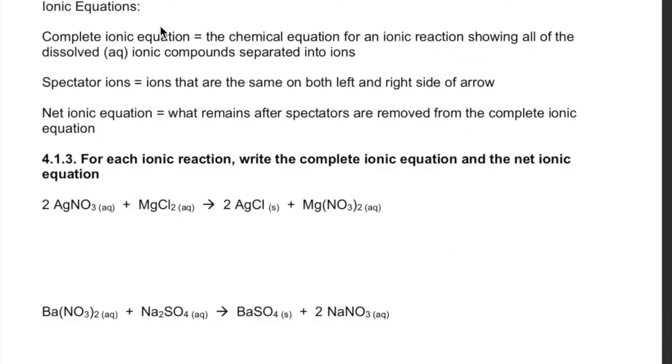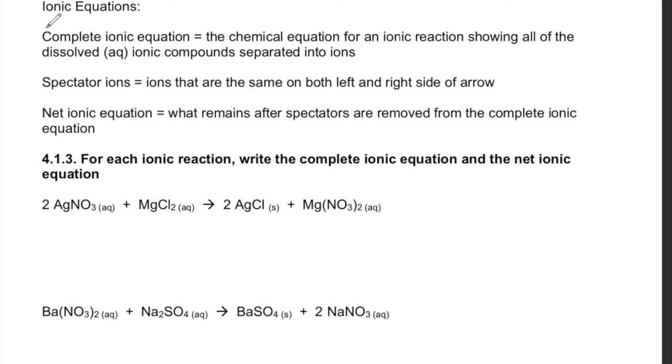Let's take a look at ionic equations. These are chemical equations that focus on the way the ions are separating when they are dissolved in water. So the way this reaction is written here is the more standard way to write a reaction. We're just looking at the compounds. We are not looking at the charges of the ions that make up this compound, but if we wanted to, we could take a closer look at those ions and figure out what is really happening in solution.